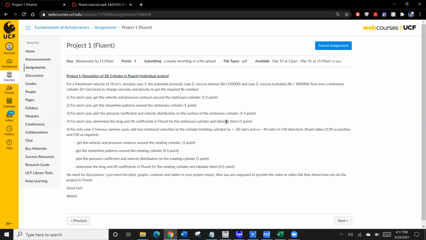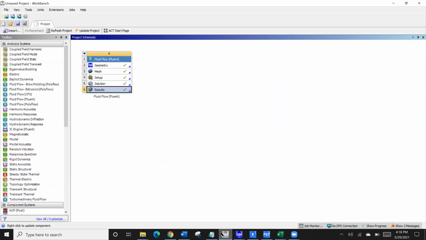All right, so for this project, we'll be doing a fluid flow analysis around a cylinder. We will be focusing on performing analysis for viscid flow, laminar flow, and turbulent flow. So as soon as we open up ANSYS, we go on the workbench application. We go to fluid flow Fluent, and then once we open that up, we get this tab here, and then we're going to want to right click on geometry. Once doing so, we will open up the design model application.